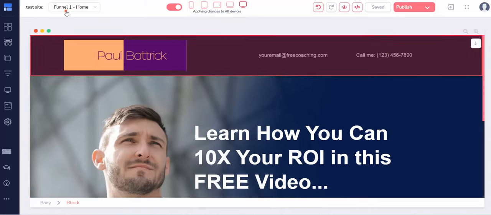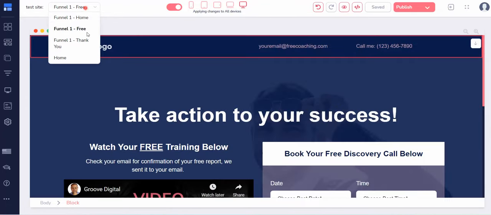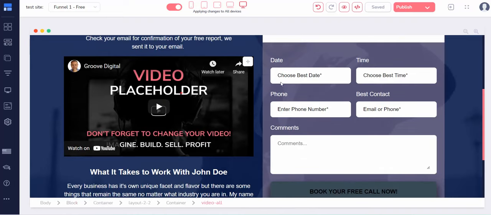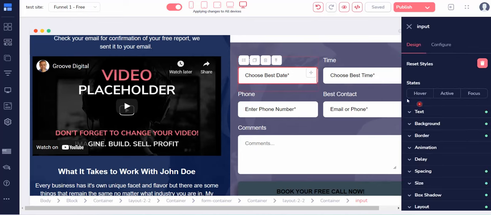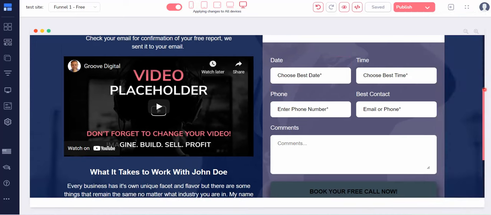I've had a look at that page. If I want to have a look at the next page, I just pull down the blocks and I'm now on the second page. And again, you can make changes on here. As you can see, there's videos, you can add different content, capture, where you capture people's details. You can add opt-in boxes and all sorts of things and what have you.